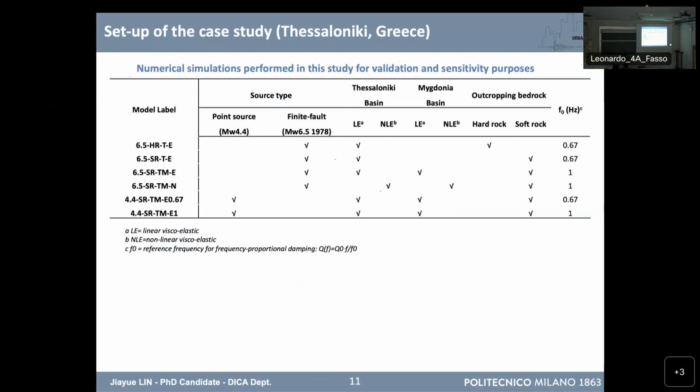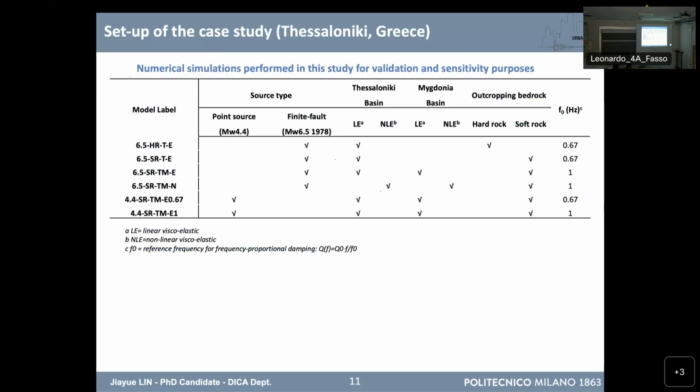And I guess some of you may be curious how I developed this model and why I decided this is my final model. So this is a list of the numerical simulations I performed in this research for validation purposes. In total, we performed 16 different numerical simulations, adding more features step by step to test how they affect our final results.